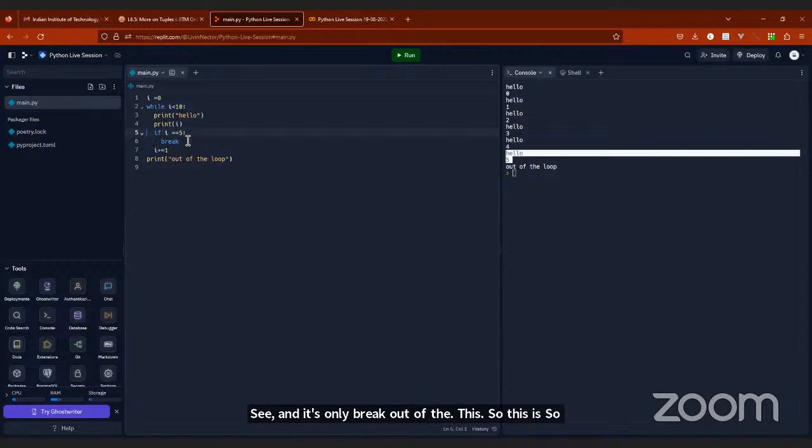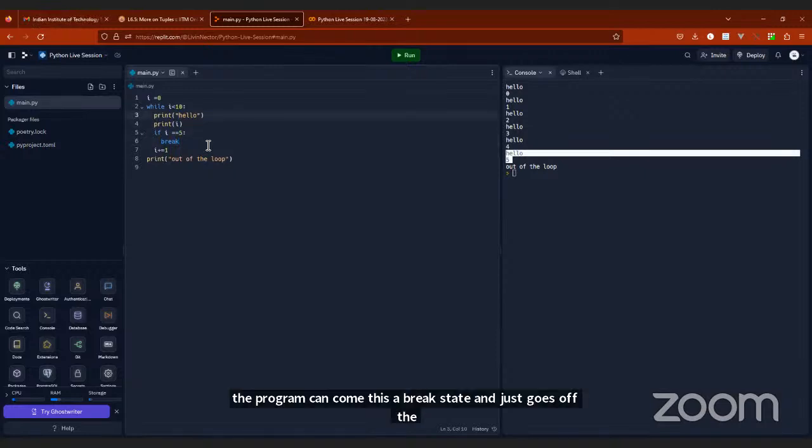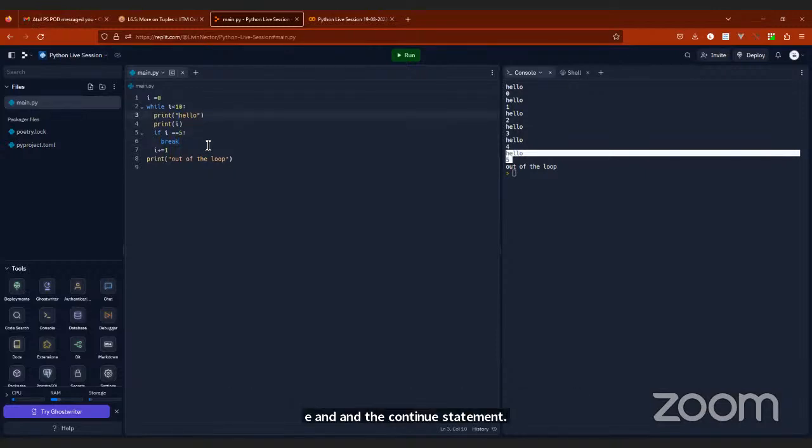You could use this break statement to break out of the loop in any case. If the program encounters a break statement in the loop, it just goes out of it. And the continue statement is used when you have to do a certain part of the loop, and if some condition is satisfied, you just go from there back to the beginning of the loop.